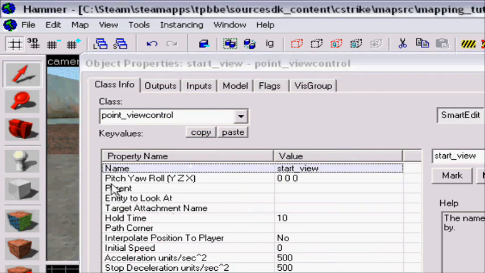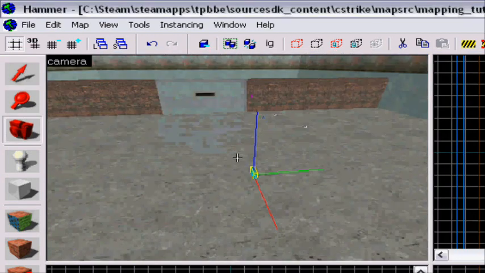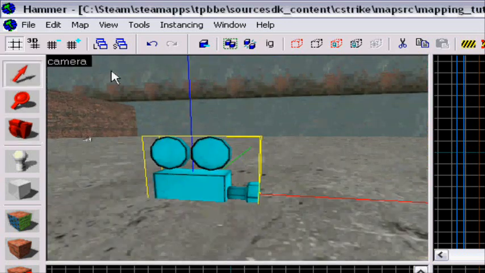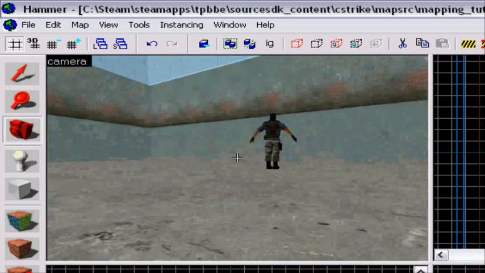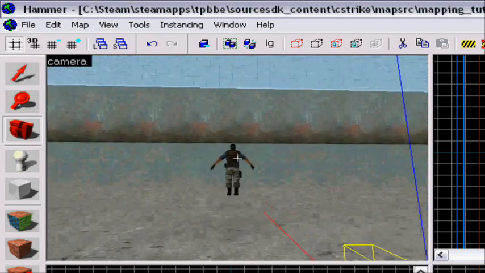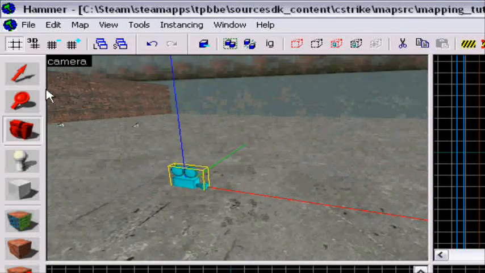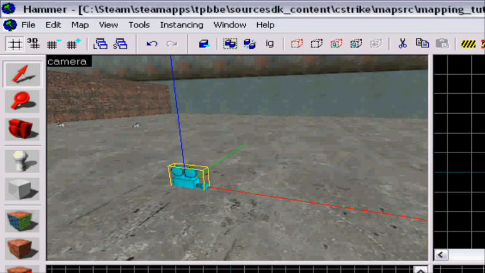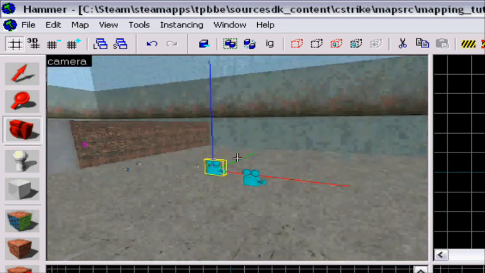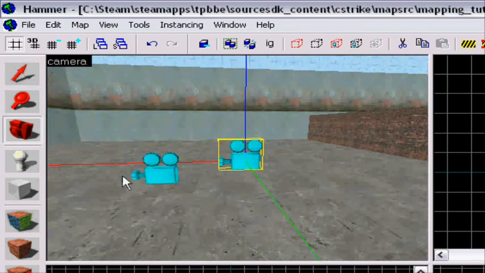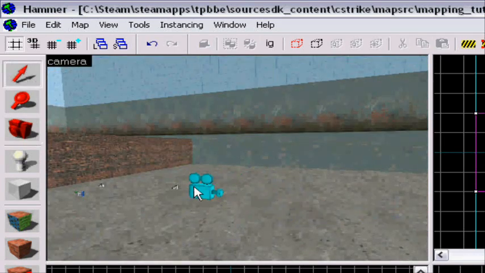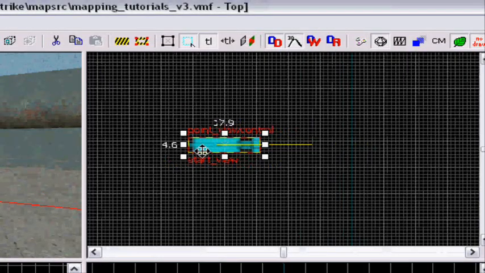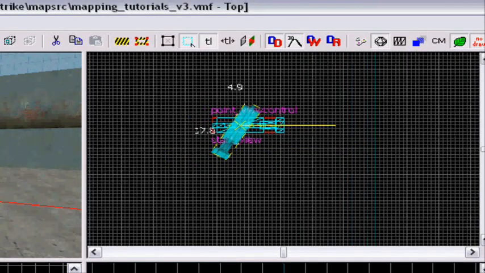Okay. Now if you go in on it, you see it is like a camera, and as you may notice, this red thing is what you will see. Now I will see the terrorist spawn, but I don't see any terrorists. I will just see a wall. So you could just move it around until you have it pointing to what you want to see. Whoops, I copied it. So yeah, you can easily move it around.